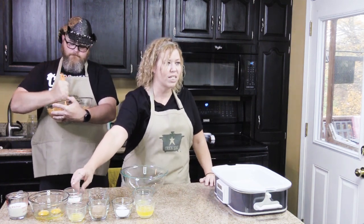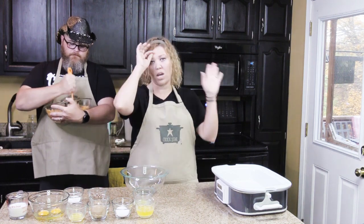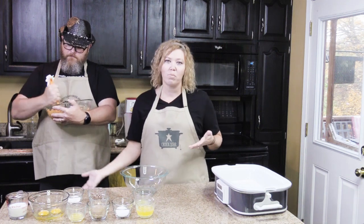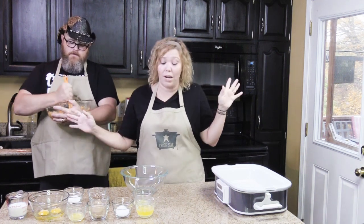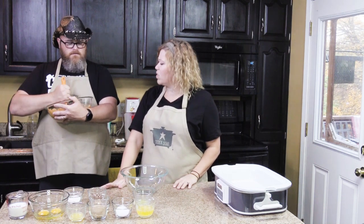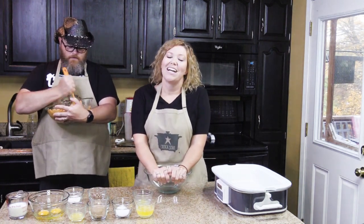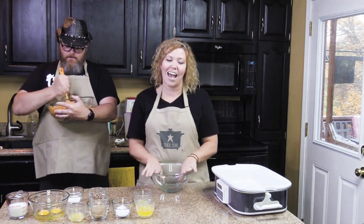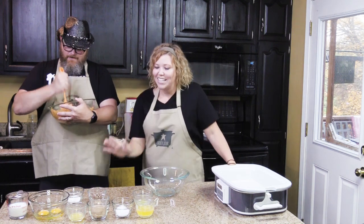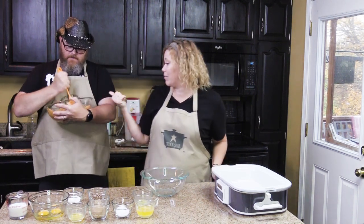And then you have just one tablespoon of orange juice. That's something my other recipe doesn't use, but it works great in this. I don't know what purpose it serves, but it's good — it gives it just a little bit of a citrus taste, I think. Next up, we have two eggs. This guy's going to beat them... well, if he ever gets those mashed up. My arms are getting tired.